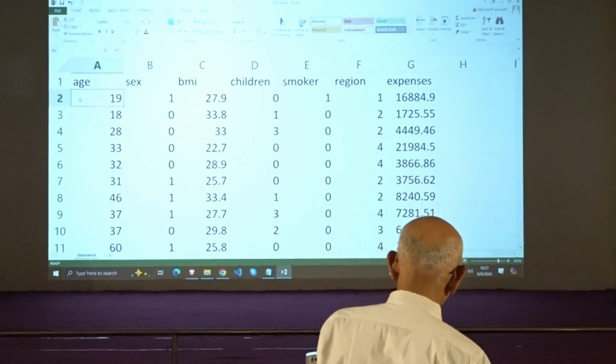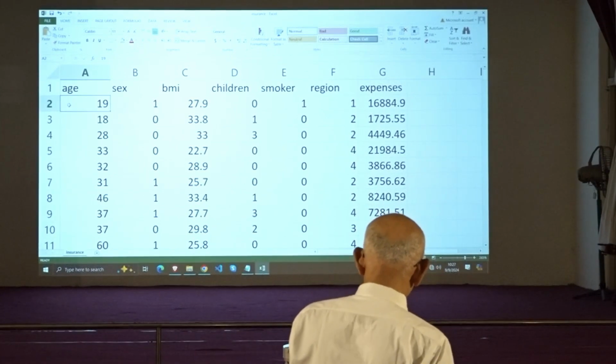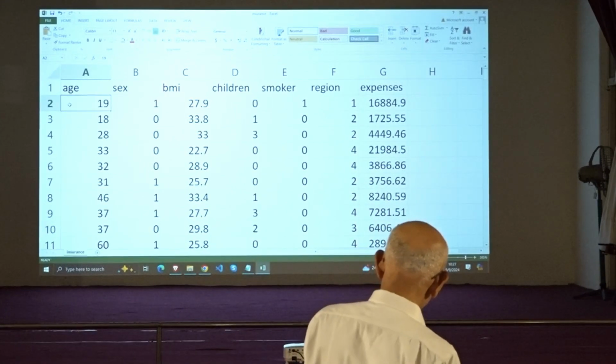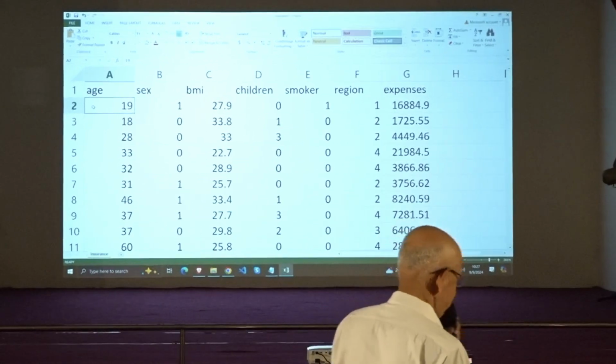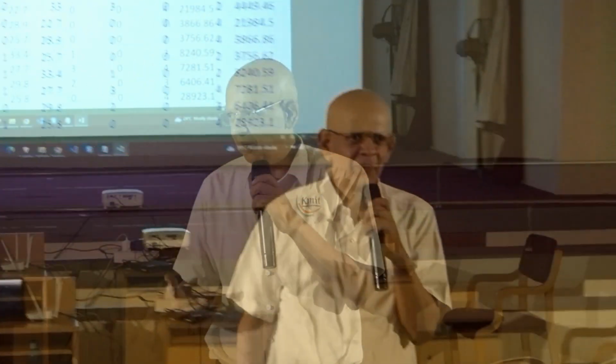Then let's look at children. It has yet another type of data. Normally, what will be the range of children?